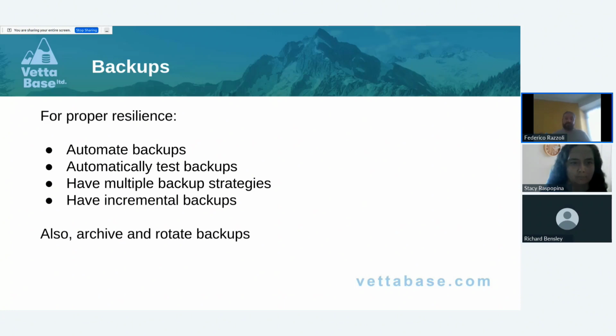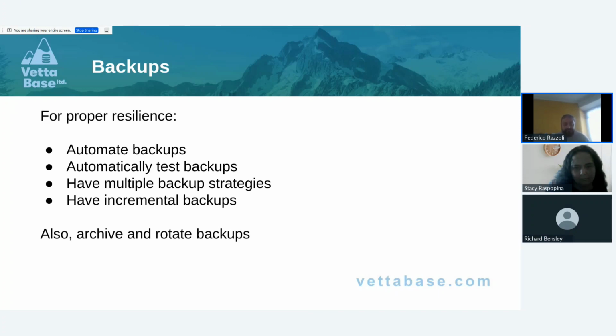You should also have multiple backup strategies, precisely because every backup can fail, and there are tons of reasons for that. Maybe you start to use a database feature that is not compatible with that backup type. Maybe some tool is updated, maybe some library is updated, and for some reason it doesn't work anymore. When you try to restore, it doesn't work.